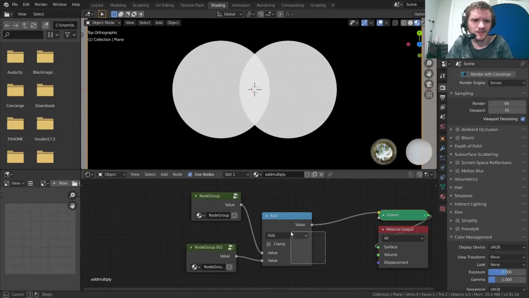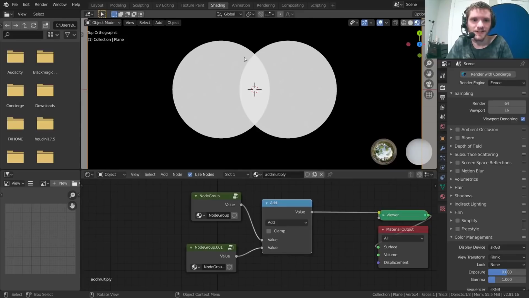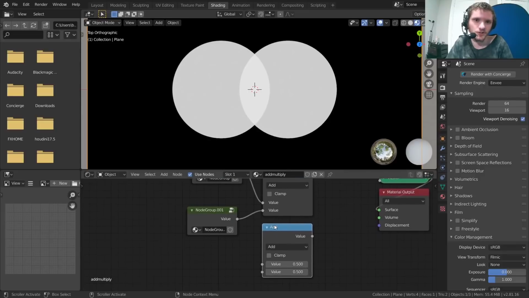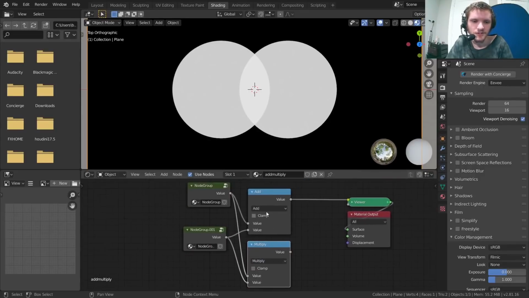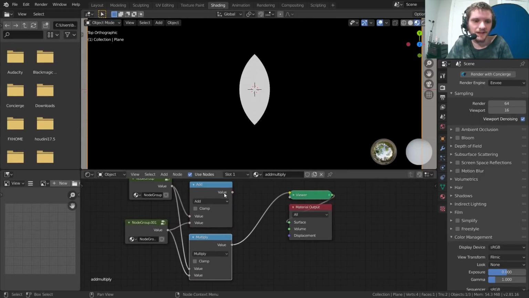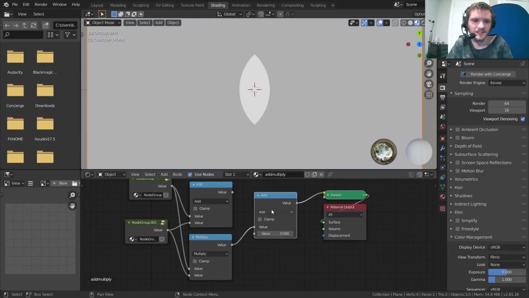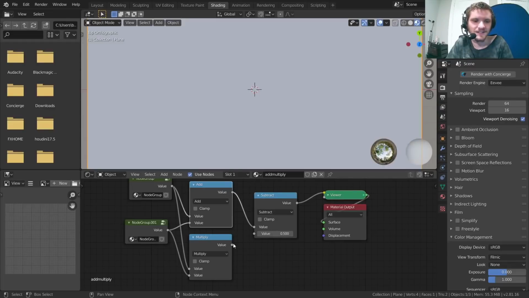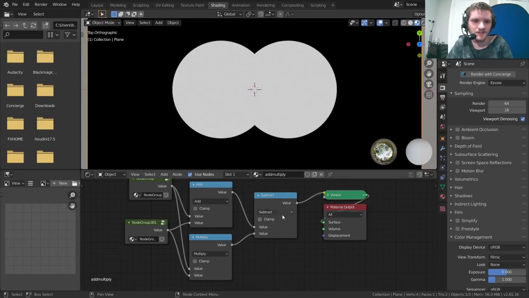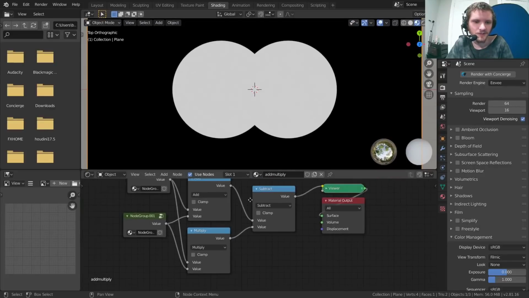Hopefully I can come up with 2. So the first thing we do is we take everything, and then we also want the intersection. So let me just duplicate, Shift D, or Control C, Control V, set this to multiply, and then let's connect both of these. So we have our addition, we have our multiplication. I'm trying to show that, there you go. And then we just use subtraction, kind of like the same trick as before. So set this to subtract, and remember, we take the first thing and subtract away the second thing. Take this, subtract this, gives us, well, that didn't give us what we expected.